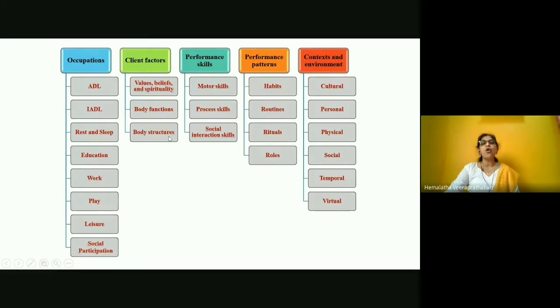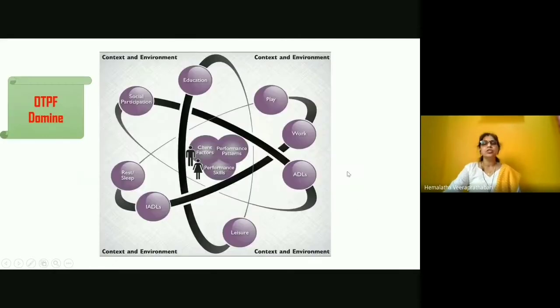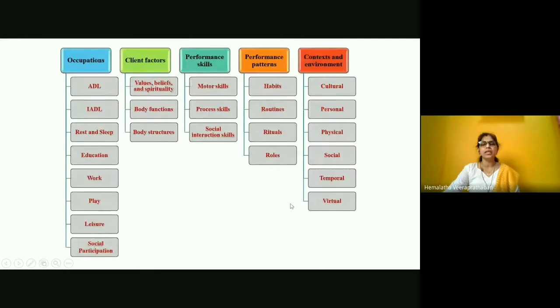Then if you go on to the focused analysis, we understand the performance patterns of the client. We understand the performance skills while establishing a specific activity or occupation. What are the strengths and weaknesses of the client's performance skills? And how about the context and environment? It could be cultural, personal, physical, social, temporal, or virtual. So this is what has been represented over here.